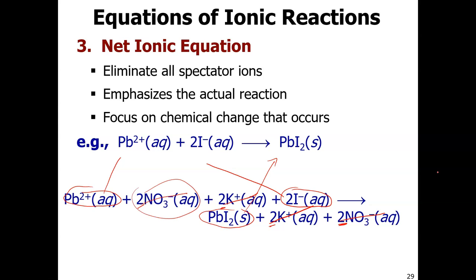These things that we canceled out are called spectator ions. They're just kind of there. They could be really anything. We could have any negatively charged ion theoretically. We could have a chloride there. We could have some other ions that are involved. They're not really doing too much in this reaction as long as they don't interact and form a precipitate. So those are just there, but they're not involved in the chemical reaction.